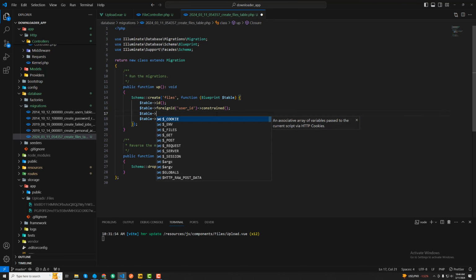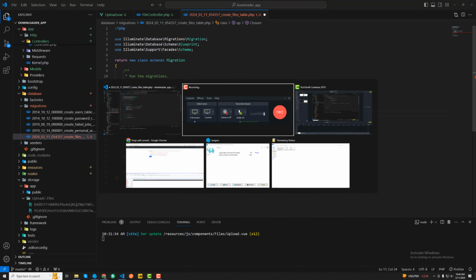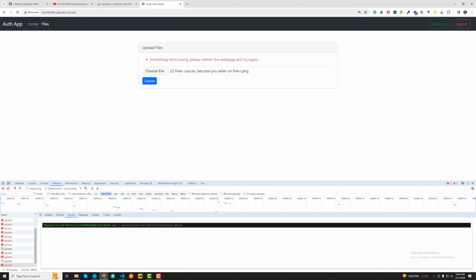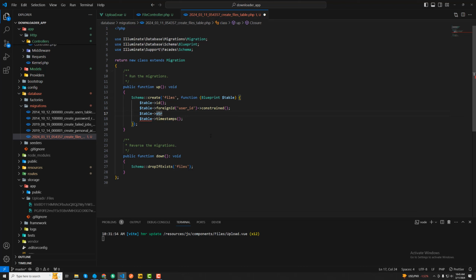And then I want to create another column which is name, right, where I want to store the image name with the path. So we can store this in the string, but you notice that we have a very long name, right? So sometimes it's more longer, so we don't want to lose any of the stuff, so that's why I'm going to use the text, right? So it has the bigger size. So I'm going to say name, right?